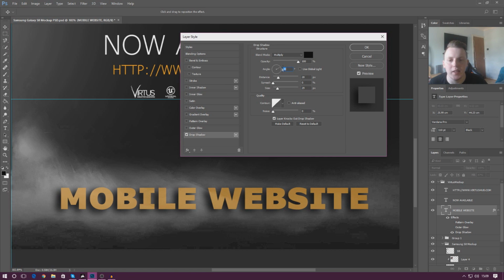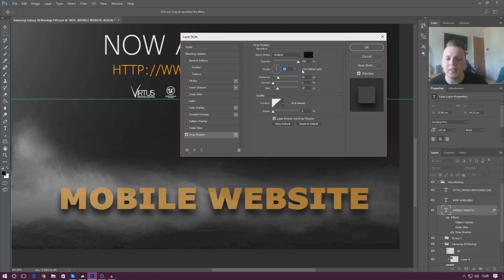So if I have the direction to 30 degrees over this way, that basically means the light is coming from up here, and then as such is casting a shadow on the opposite side down below there, which is quite nice. So if you wanted to drop shadow directly below the text, you would set this to something like 90 degrees and you get the drop shadow just below it, which is quite nice there. Have a little play around with that if you want to.